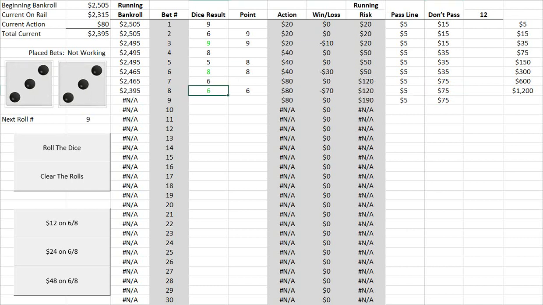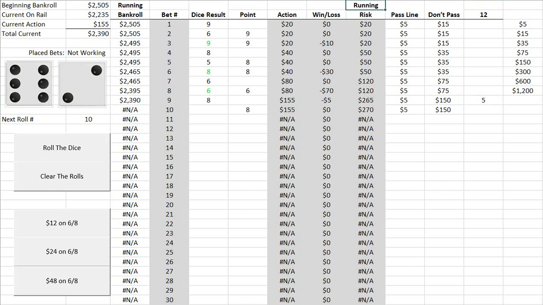All right, we keep hitting points. That's good. Not for this method, but anyway. So again, I should have hopped the 12 there. I'm going to hop it here now. On 150, a $12 hop pays 30 to 1. So if you hit the 12 here, that $5 will pay you 150 and will cover your don't pass. So let's try that out.